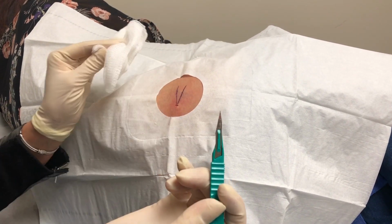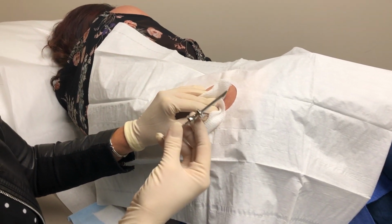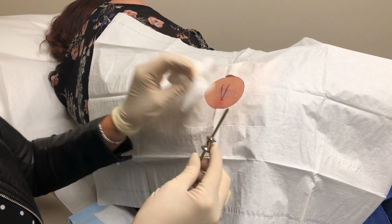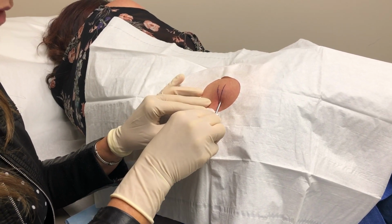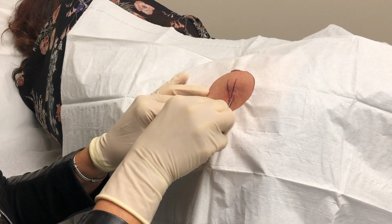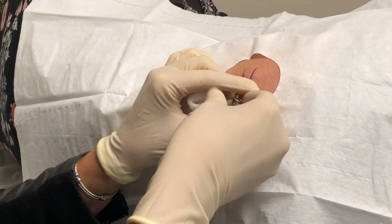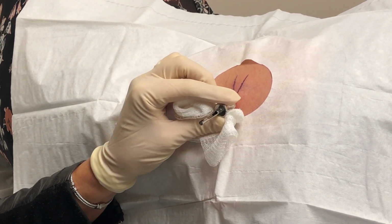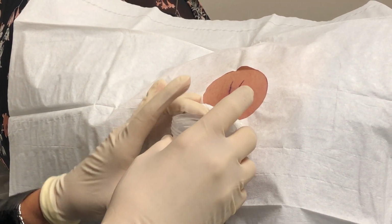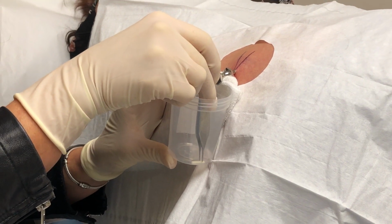So just make a tiny stab wound, that's about 3 millimeters. And then we take a sterile trocar that has a sharp end on it in order to find the spot for that pellet. And this just goes underneath the skin. Lots of pressure, Lynn. Are you doing okay? Mm-hmm. And then that pellet just gets put in this empty track here.